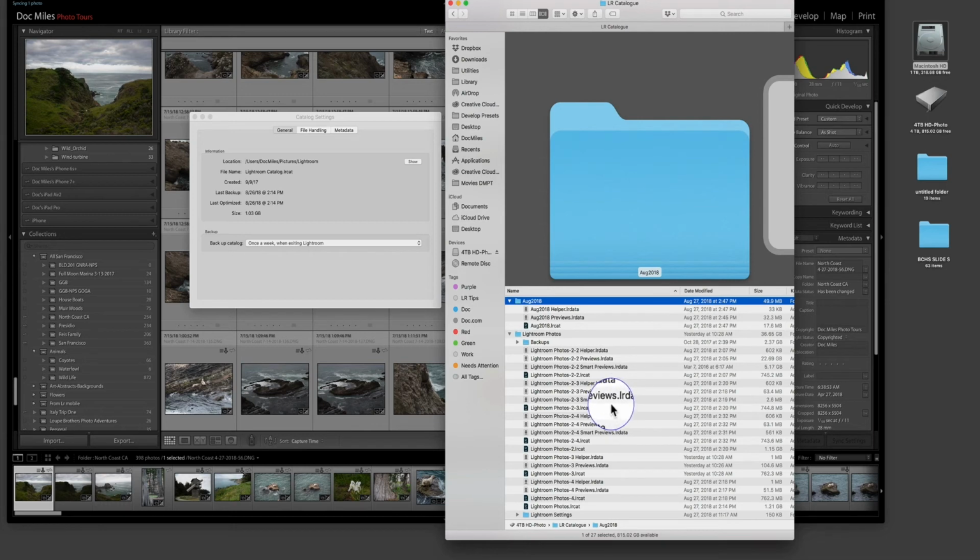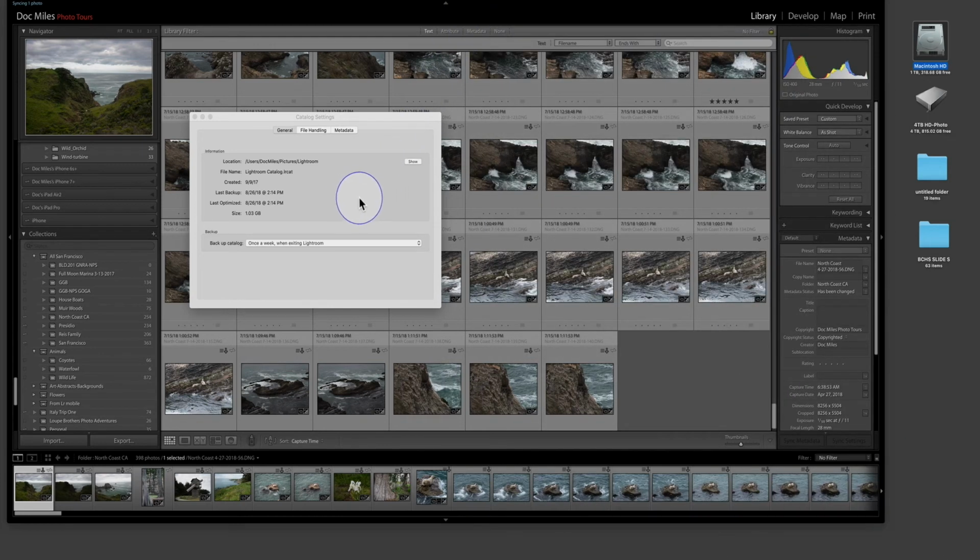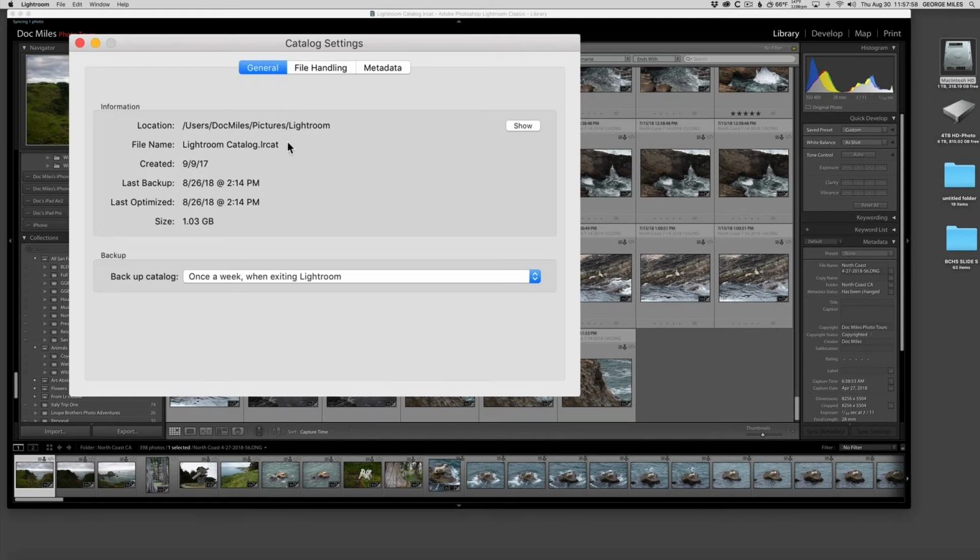Then I figured out, okay, maybe I'm upgrading a catalog that's an old catalog. How do I fix that? I went back, searched all over the place, found the catalog that I thought was the right one, and I switched catalogs to that one. And guess what? There were my photographs, my collections, my albums. So now you have the catalog you like, and you have other catalogs somewhere else on a different hard drive.